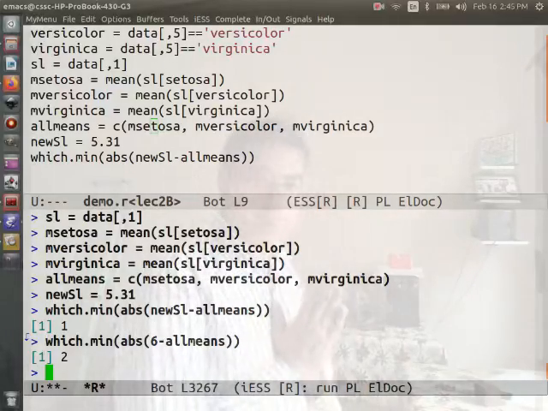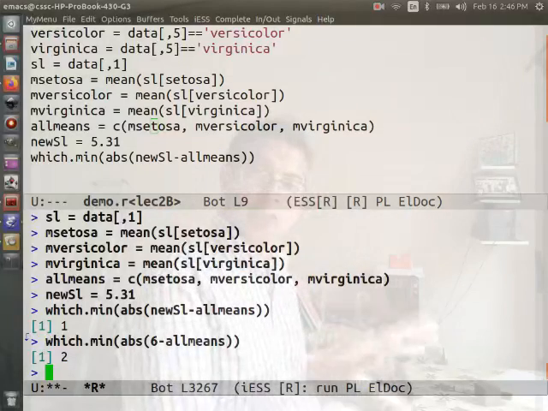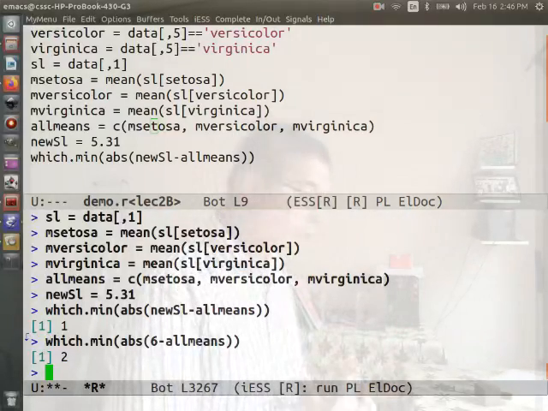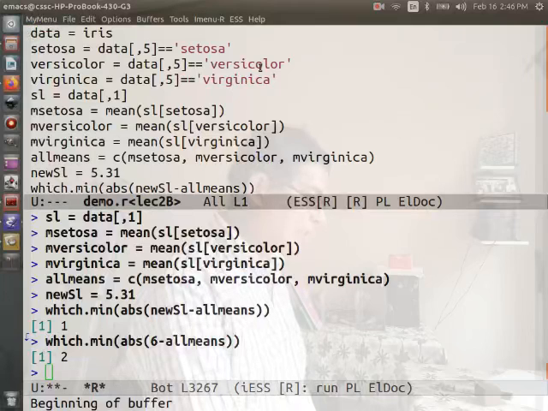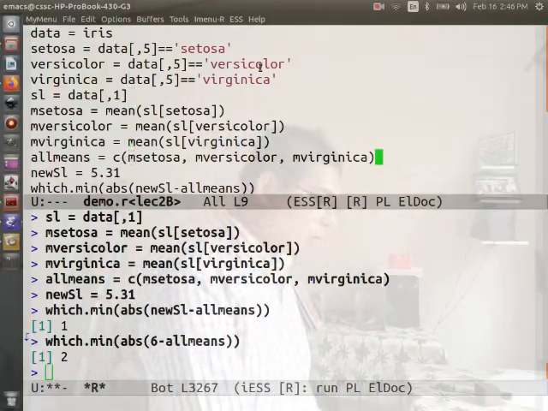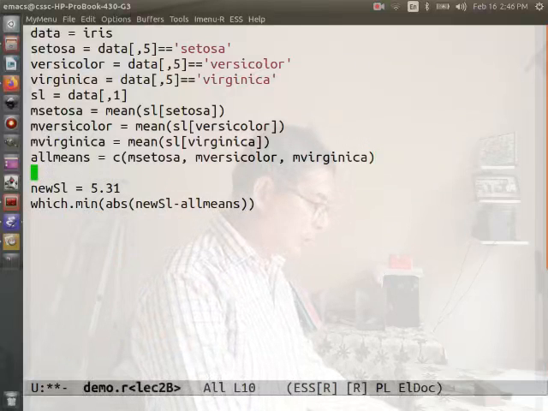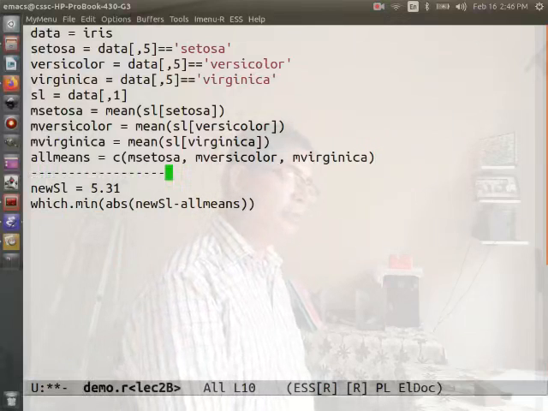So the first thing that I would like to do is to pack this up into a function. Now when you pack this up into a function, you will quickly notice that much of this is independent of what particular new sepal length you give. In fact, everything up to this line is the same.